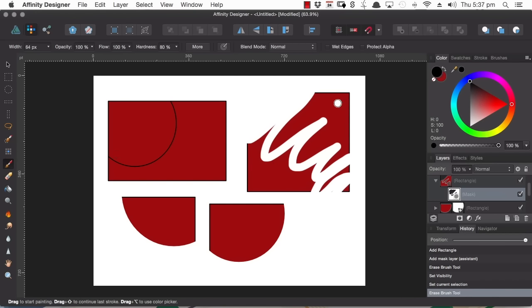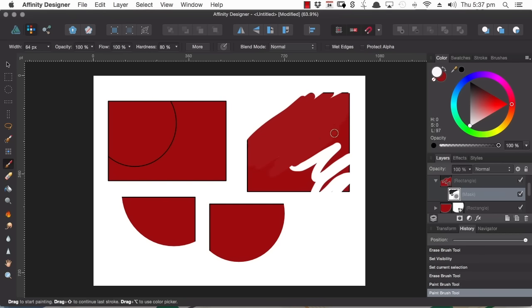And the way that the paintbrush tool affects your mask will depend on what color you have selected for the brush. Now right now I have black selected. So that means that when I use this brush, it's going to continue to add transparency onto my shape, like so. However, if I change this color to white, I can start painting the shape back in. And I can also use anywhere in between, so that if I just want to make something partly opaque, I can do that too.